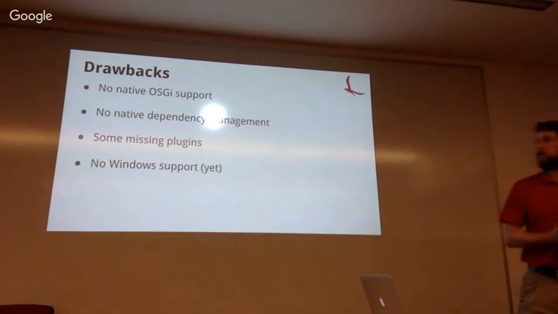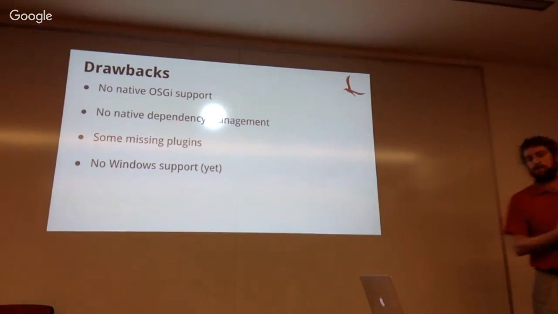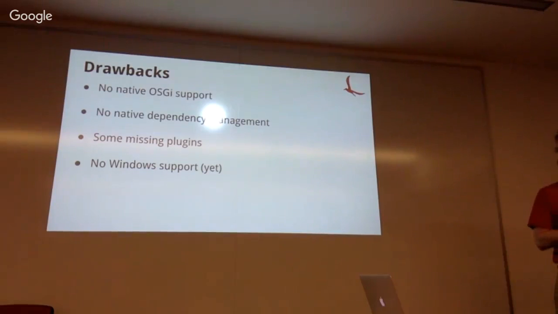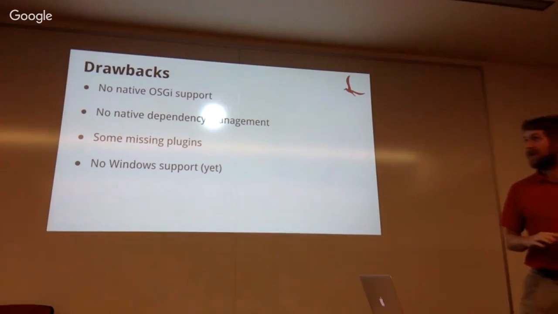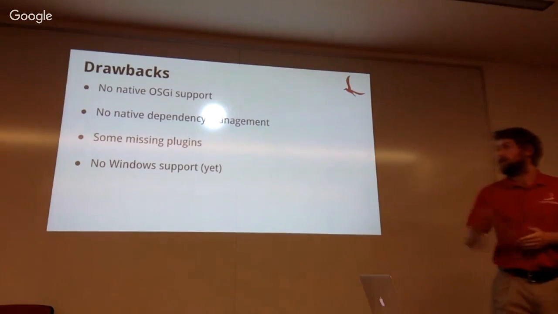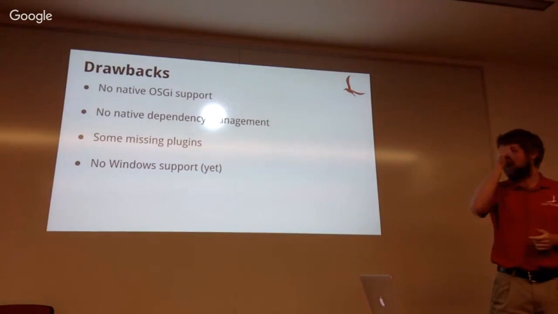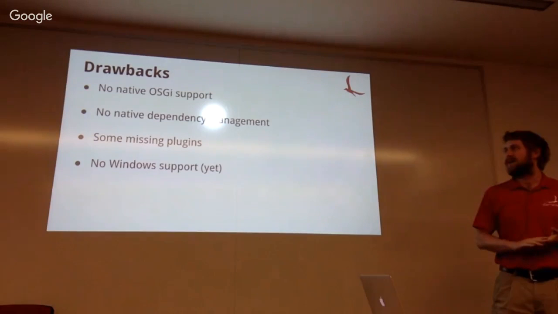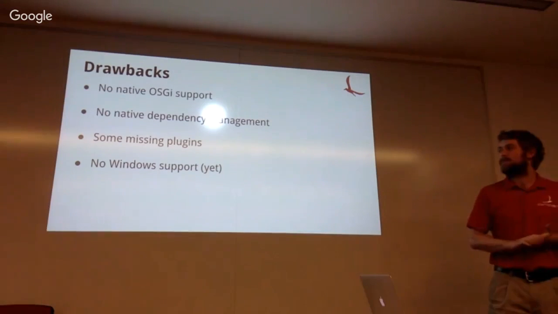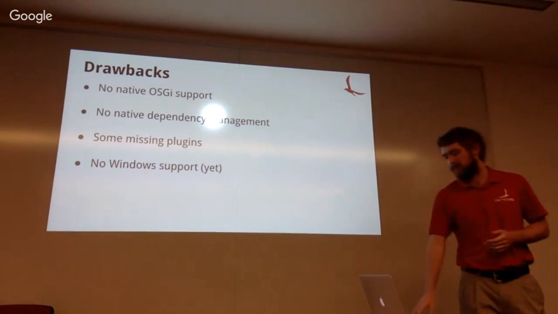So some of the drawbacks when we were originally considering Buck were as follows. No native OSGI support, which is a bummer when you're running in Karaf and you need OSGI-fied bundles. No native dependency management. This is both a blessing and a curse of Maven. In Maven, you can depend on a dependency which can bring in the world effectively, which is a bit troubling from a code management perspective. So Buck doesn't do this, but we'll get to how we address this.